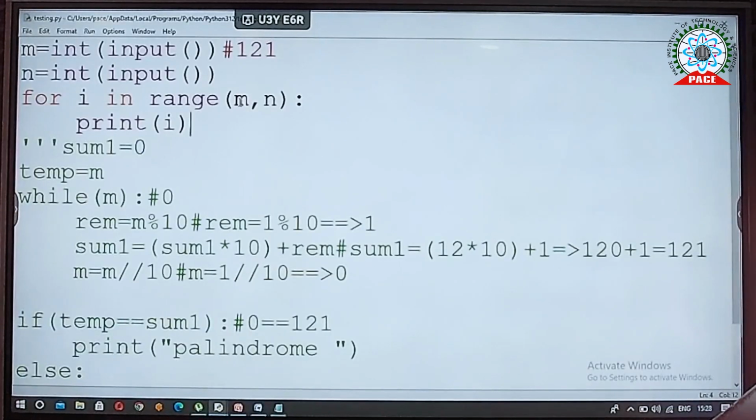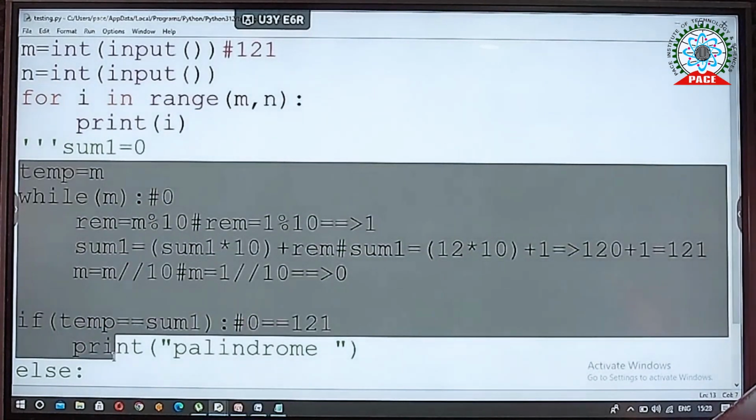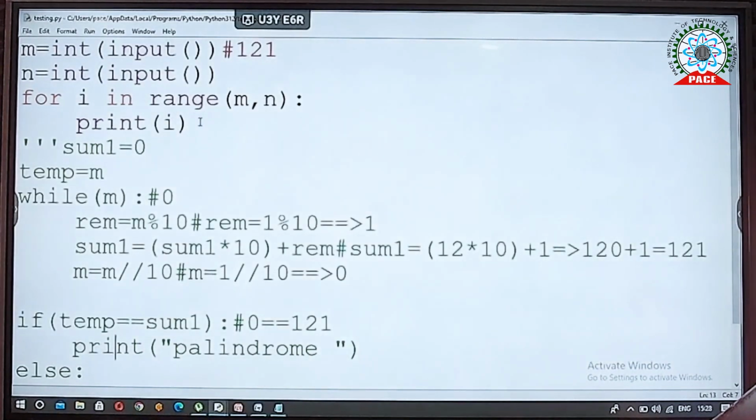Now I want to print all the palindrome numbers in between the range. I already wrote the palindrome logic, and the same concept I am repeating here. While of i.